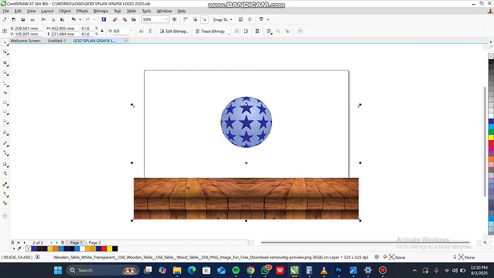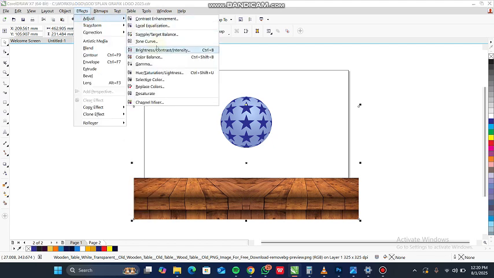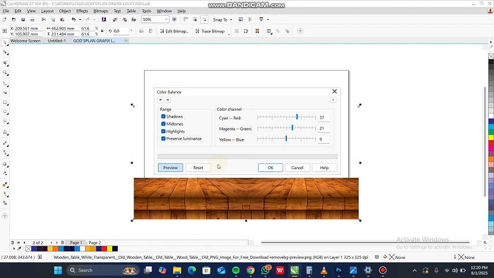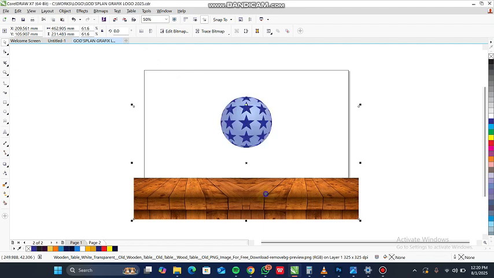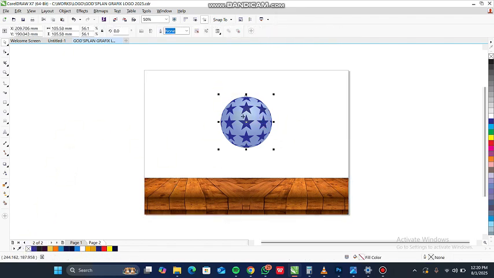Okay, so I'll right click this, but before I right click this, I have to color grade it. I need the color to pop up. Okay, so I'll go on color balance. Under adjust, you see color balance here. Yeah, use it. So you can see I already have my settings. The color has just popped up. Then I'll right click it and power click it inside the square background. Okay, then I'll bring my board down.